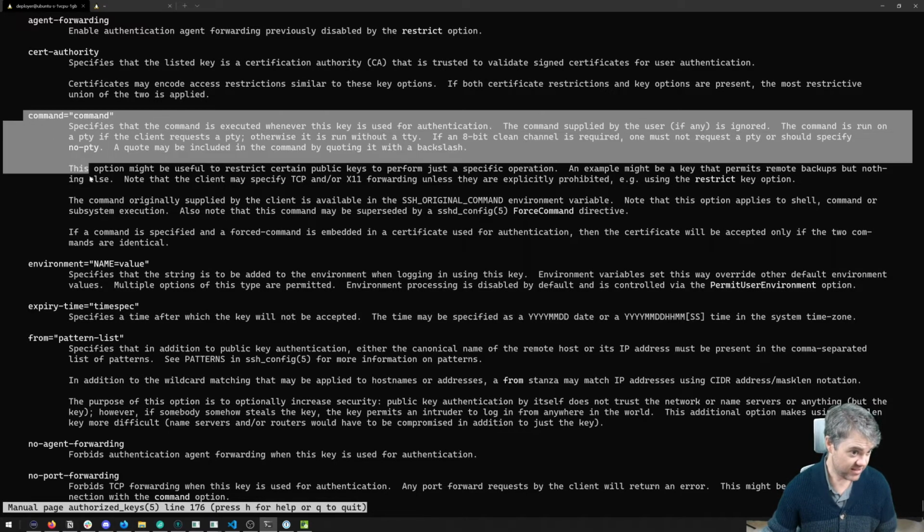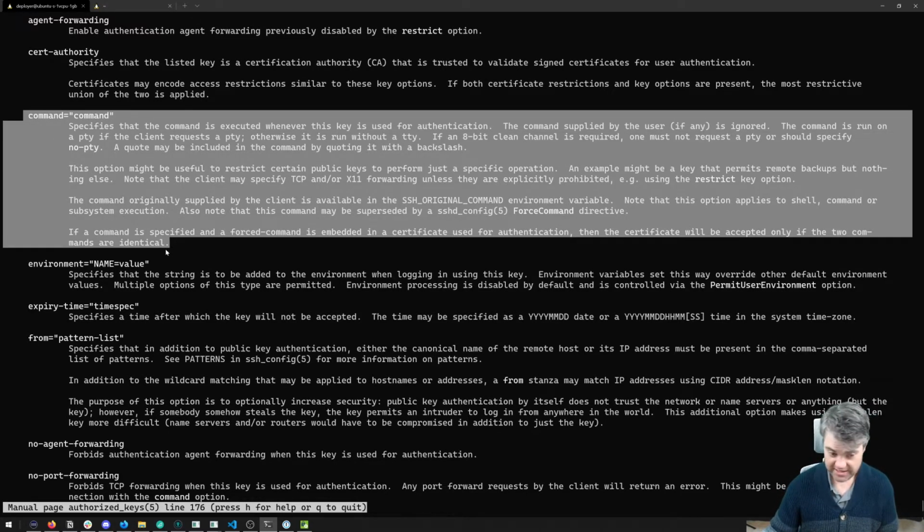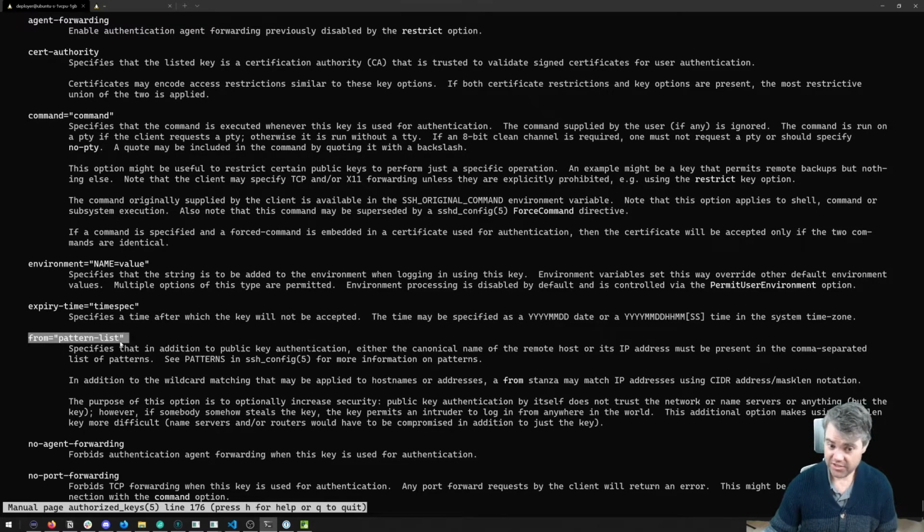This command is going to be super interesting. We're going to definitely work with that. We can lock it down to make sure it's coming from a very specific location. If you do know the IP address where it's coming from, that can be really good. I don't know if GitHub Actions uses the same host or IP address all the time, so I'm going to leave that blank for right now.